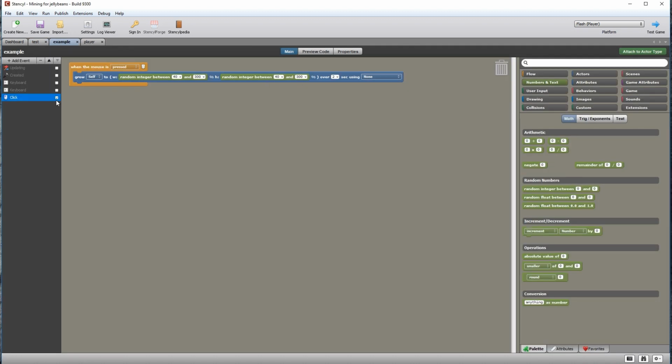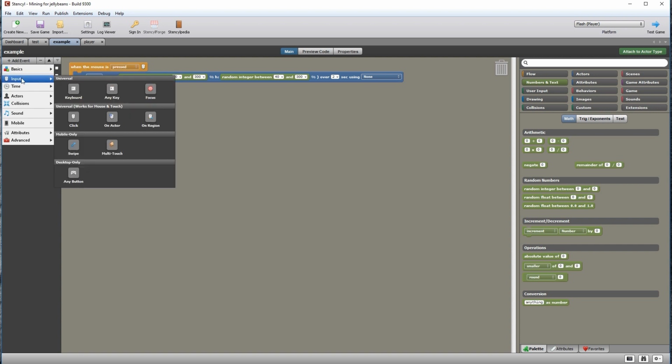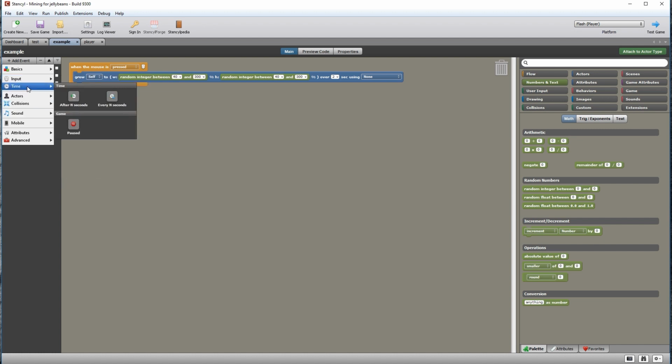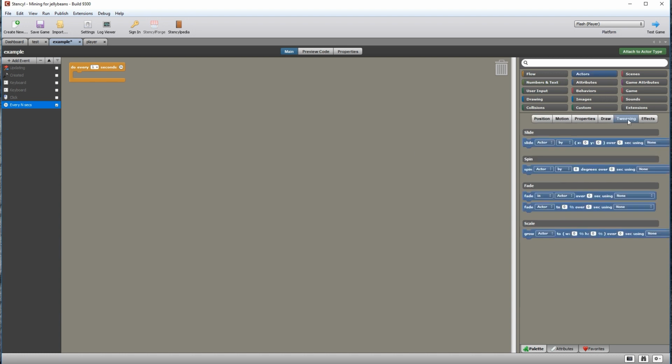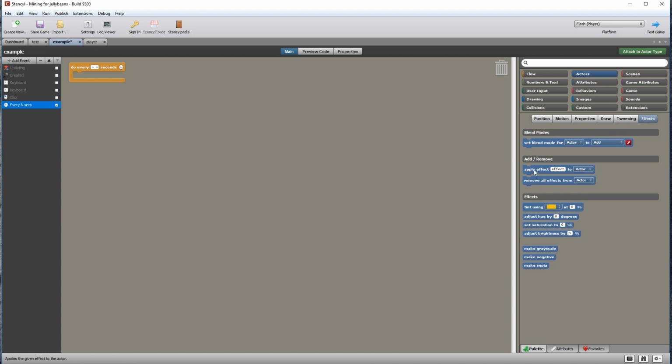So uncheck this, and we're going to add one last event. We don't need to focus on the mobile section, but add a time event, the every n seconds, and we will choose every 1 second. Back to the actor, effects, and choose adjust hue, which will change the colour of the character.